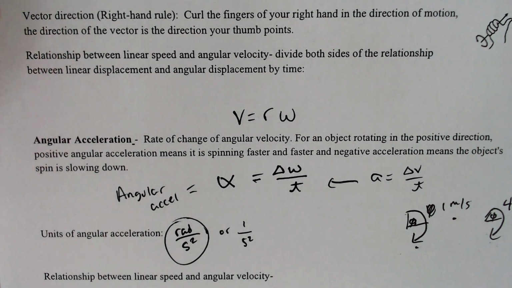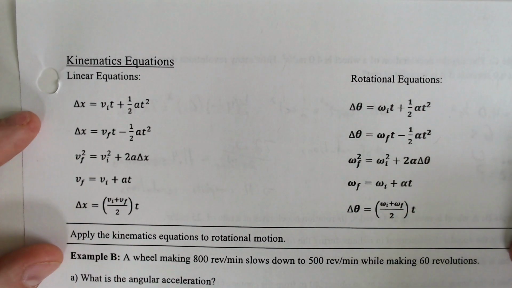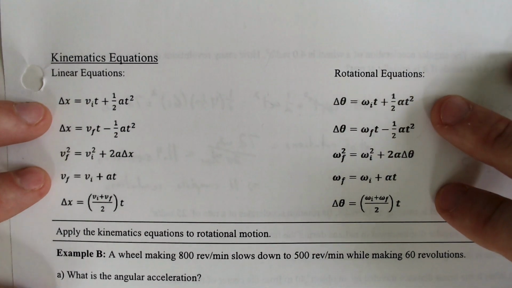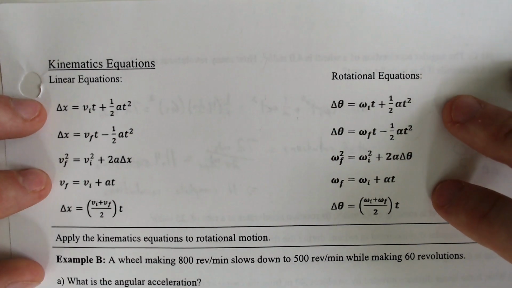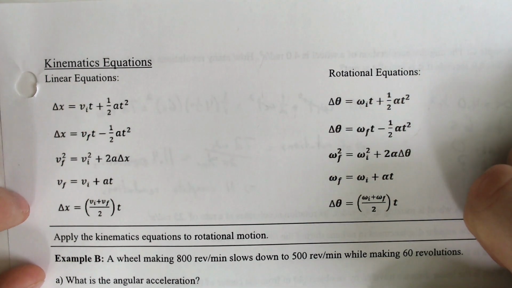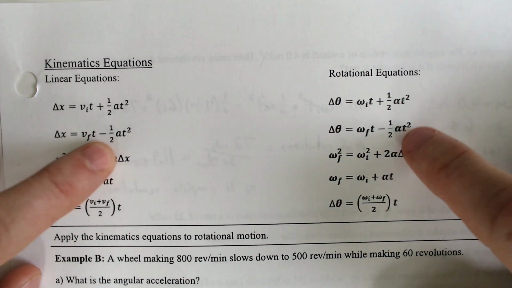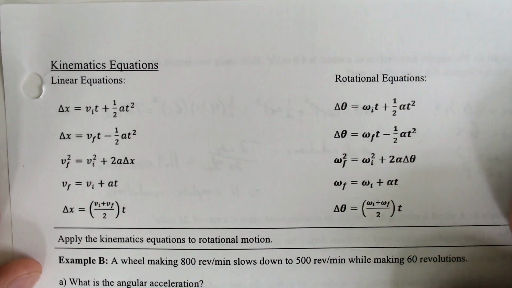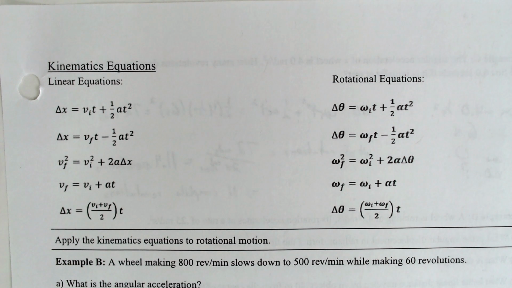Okay? So, a few other quick things before we quit the video, and that would be just to compare how these are really just the same. We got the kinematic equations, we got the linear equations, and they are all the exact same. You just can replace the V for your omega symbol for angular velocity. You can replace your A for acceleration with your alpha for angular acceleration, and they all tell you the exact same thing, so we're not doing anything different. It's just going to be taking it with a whole different perspective more than anything else.